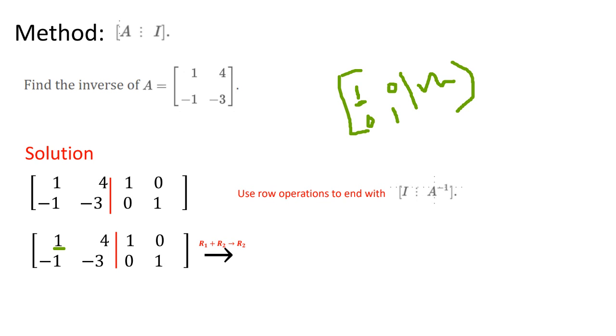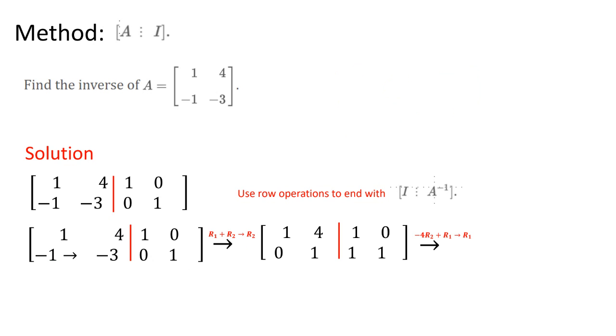So we're going to next want to make this 0, or we want to make sure that this is a 0. In our example, instead of 0, we have a -1. So in order to make that a 0, what we're going to do is add row 1 plus row 2, and then our answer goes in row 2. So we're not going to change row 1. Row 1, if you notice, stayed the same. So let me go ahead and underline row 1 here. You can see that those numbers did not change at all.